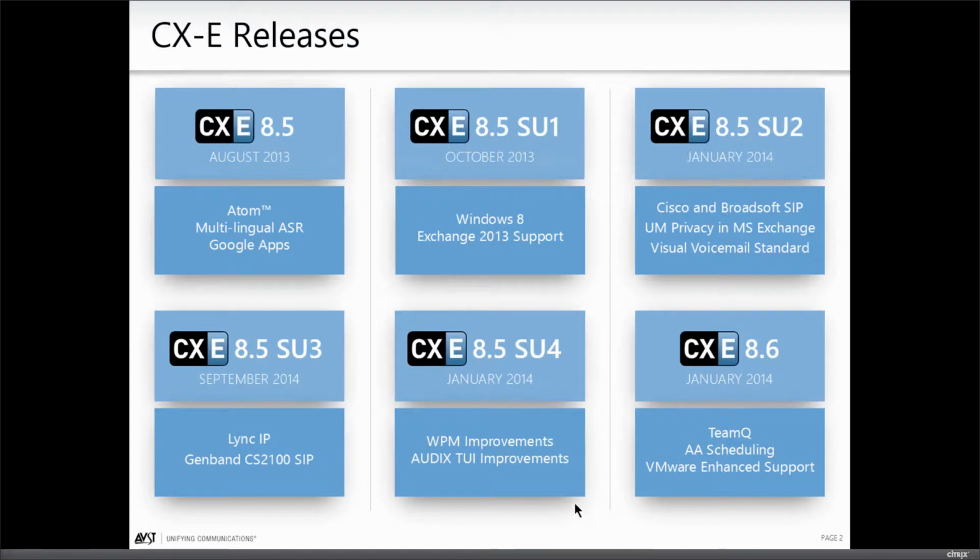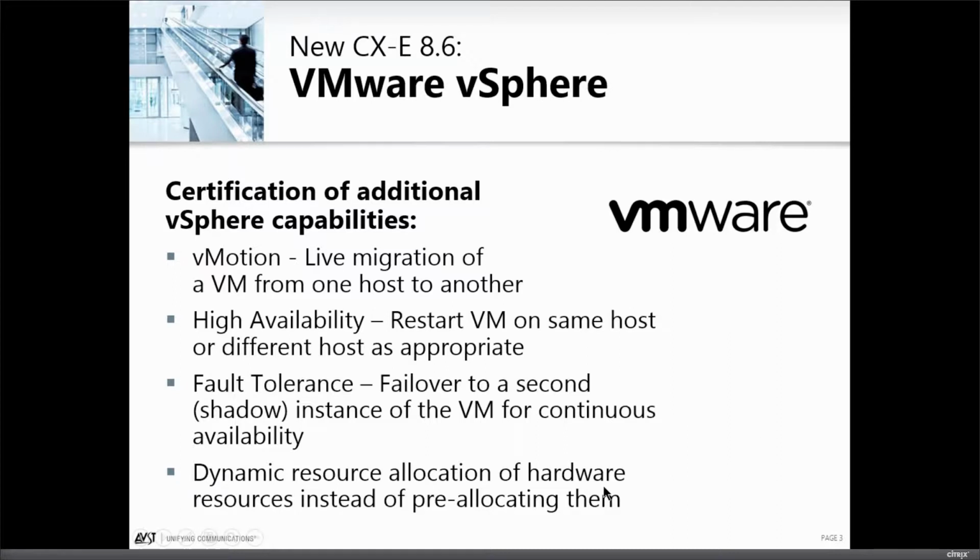Prior to this, we basically did very basic VMware support. A lot of our customers used VMware and called us and told us, by the way, all these other features work, with maybe minor differences in how we would support them. So we finally got around to getting into the lab. There was a little bit of code that had to be changed, but mostly this was testing and understanding how we could work with the features. So what we've added support for now in VMware is vMotion, high availability, fault tolerance, and dynamic resource allocation. And we'll go through these and talk about how we did them.